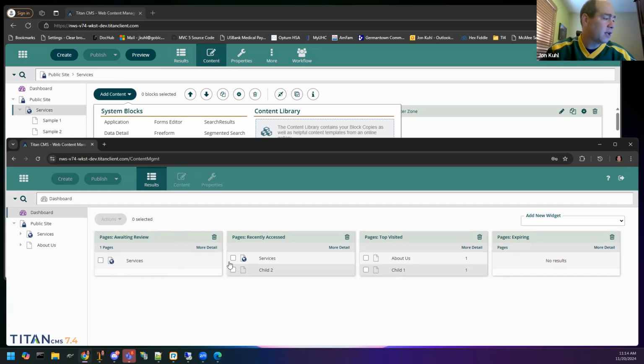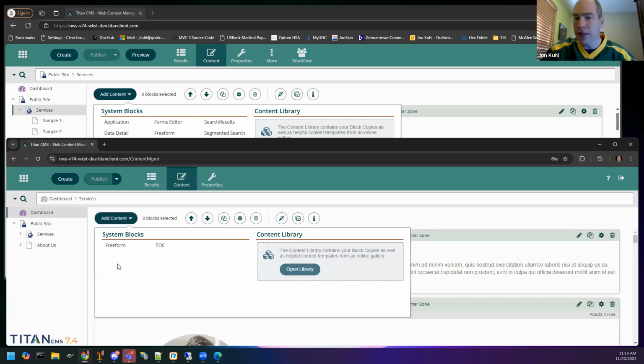But by default, you're only allowed to create two types of block, a freeform and a TOC. They were the most general examples of a block when we came up with this notion, but freeform is obviously probably the most common block. So a novice user can create freeforms and they can create TOCs. They can edit blocks that are on a page that they have access to, no problem, including filters and data lists and all the things. But for creating new ones, they'll have access to the content library and then those two default blocks.